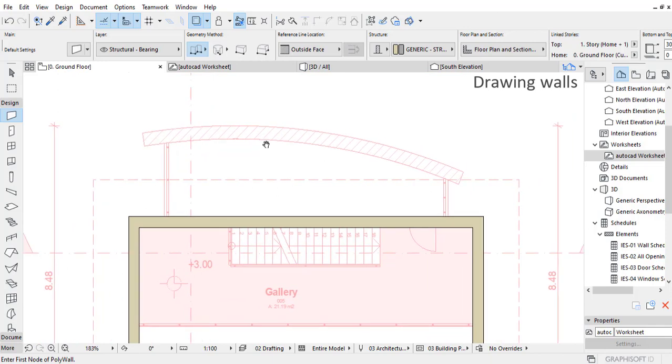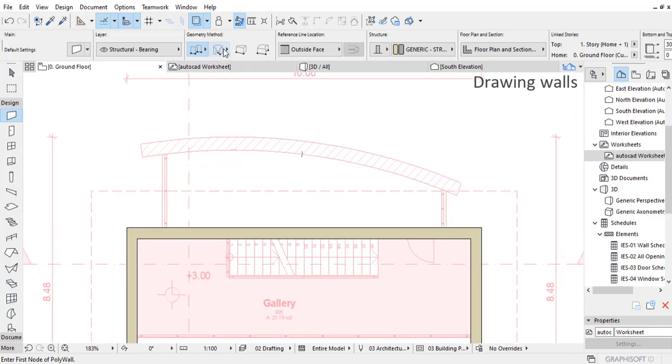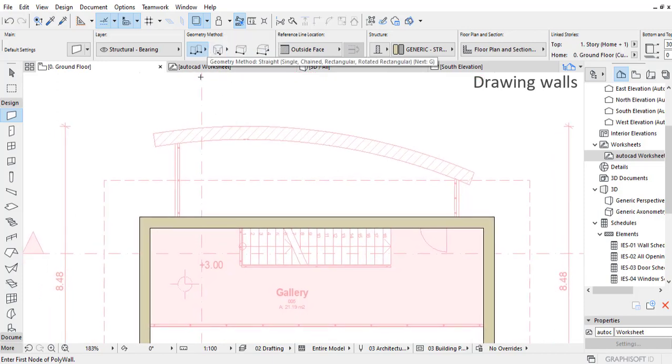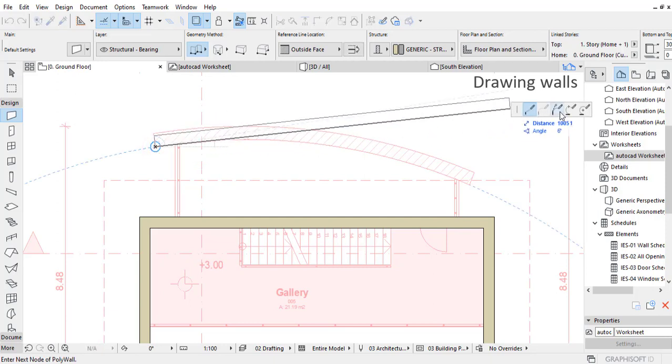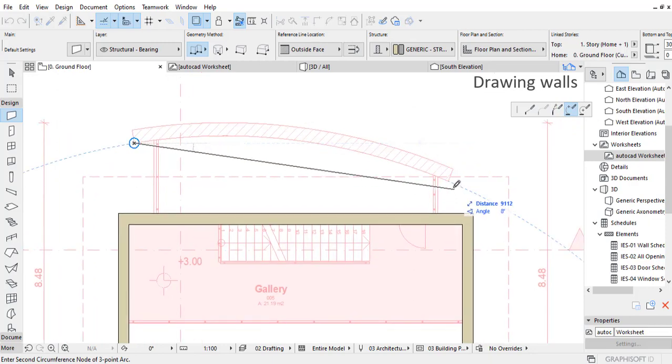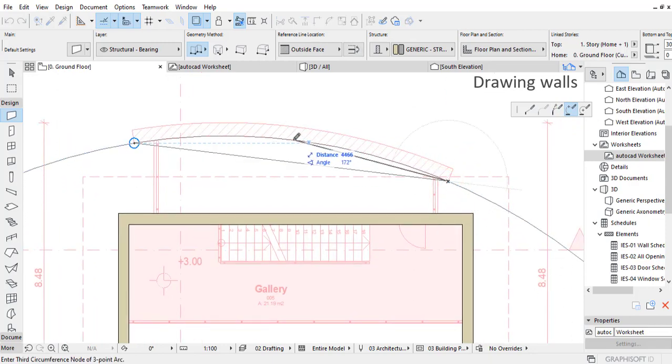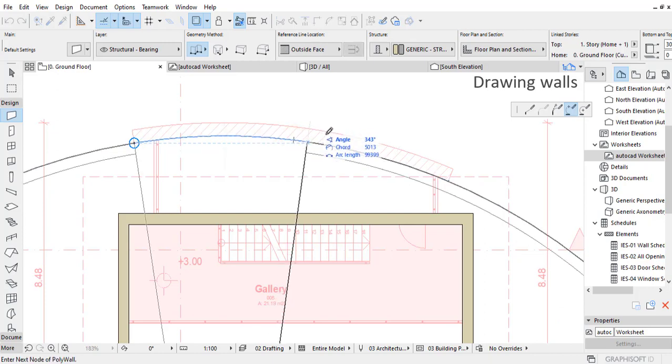And I need to draw a circular wall here. So then I have an option to draw a circular wall by using this, but this is not going to be an exactly circular wall, so we don't want to do this. We can use the same method. You can start drawing it, and then instead of drawing a straight segment, we draw an arc with 3 points. So first point is defined, second point, the third point is going to be on this line.